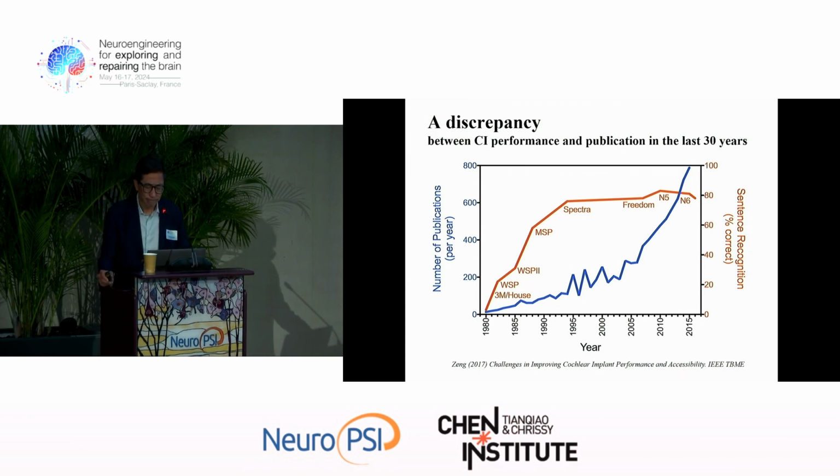And of course, then I look at even the cochlear implant field itself, and this is something that I plotted out: on the y-axis is the number of publications per year, right? And you can see it grows exponentially. This is the blue curve, right? And we have 1,000 publications per year. The total R&D investment is like $200 million, and maybe students didn't think how much it costs to publish one paper. What would you say? How much per paper? Yeah, I mean, the ballpark number is 200K. Personnel cost is the most, right? So 1,000 papers, a lot of money.